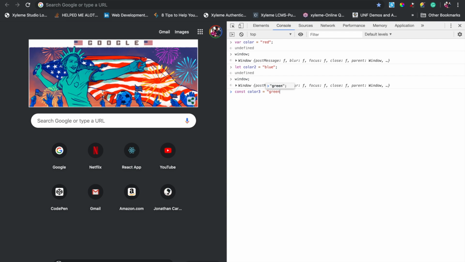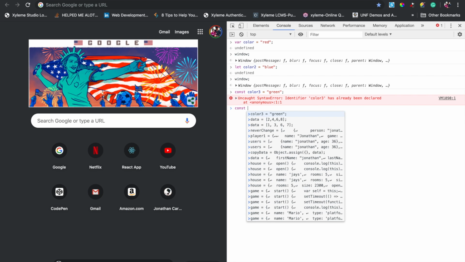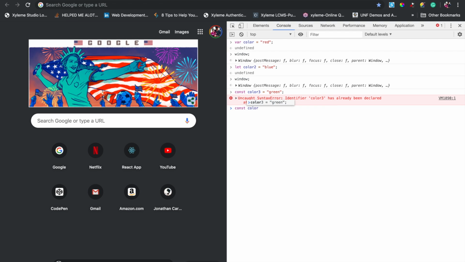Set that to green. And sorry, what did I do wrong here? I've already used it before. Yeah, I already used it earlier. So if I see how it wouldn't let me do it, that's exactly what we want to see. It's predictable. We understood right away. Oh, we've used it. Okay, so let's say violet.